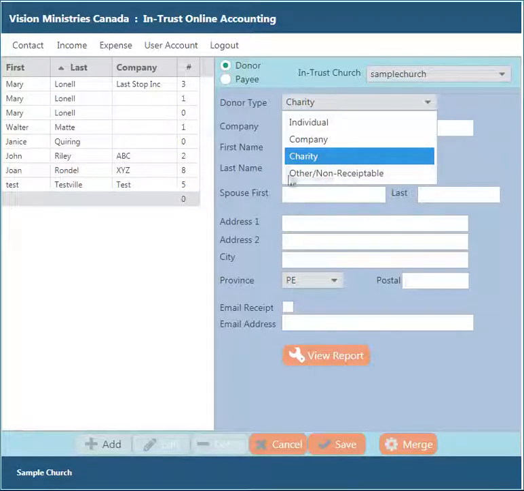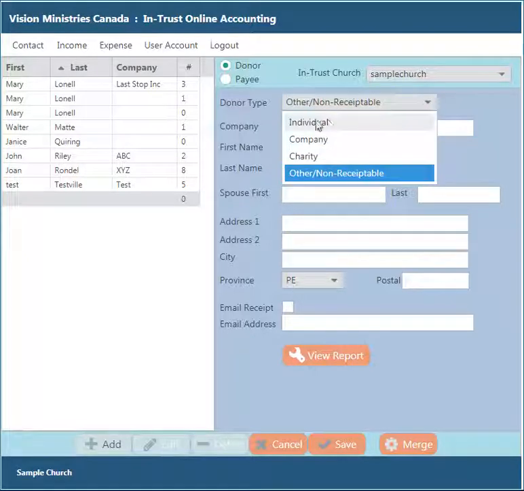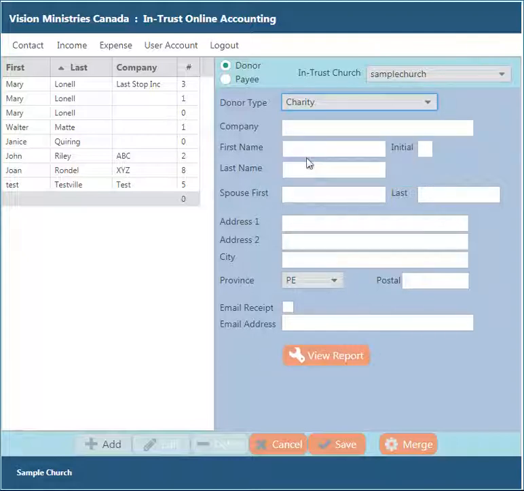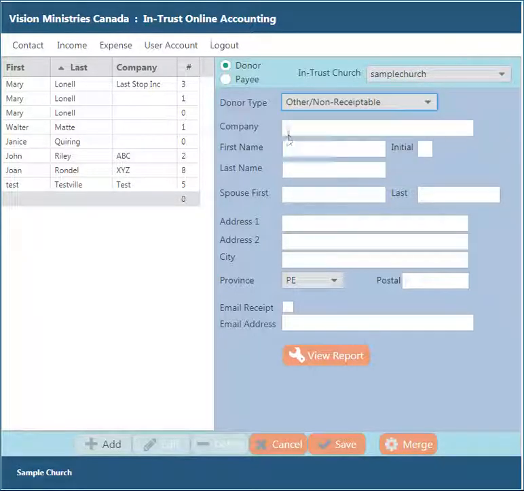Finally, for other non-receivable money that you receive, you can click on non-receivable and provide a reference. With the individual and company, we're going to expect a complete name and address. For a charity, we need at least the charity name. And for other non-receivable, we just need a description filled in.